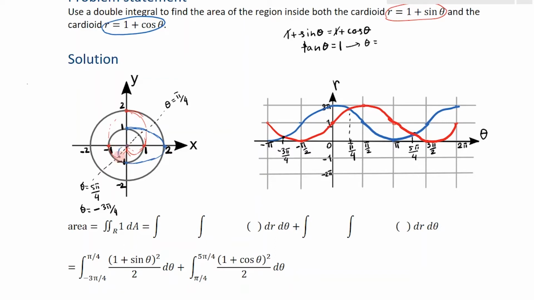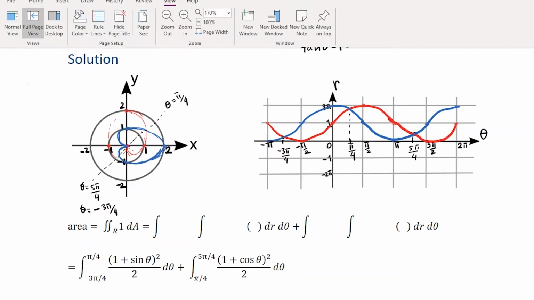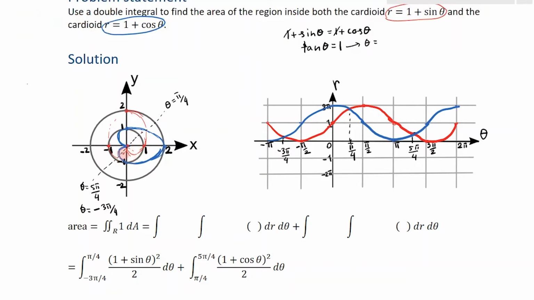Now, the reason I'm drawing it so slowly is because I want to make sure this intersection point is correct. So it looks like this here and like this here. Okay, and then the red one will look like that. And you see this intersection and this intersection.